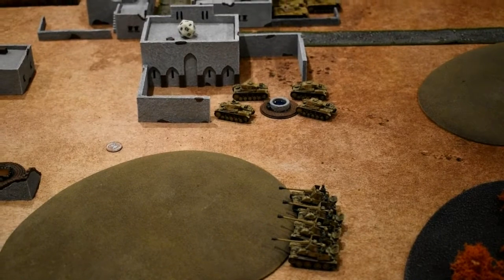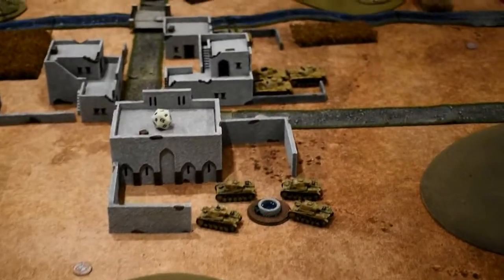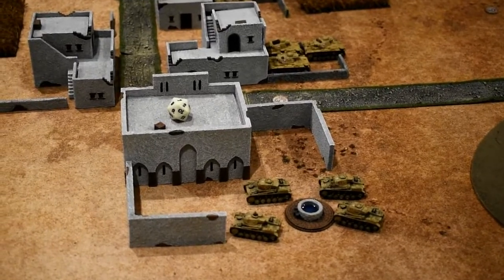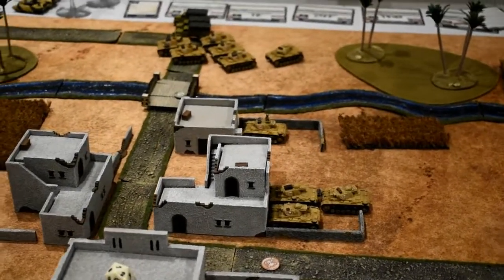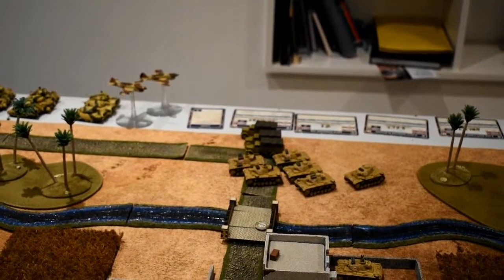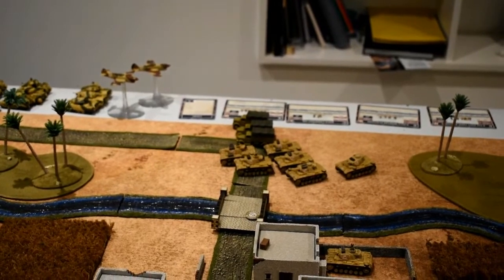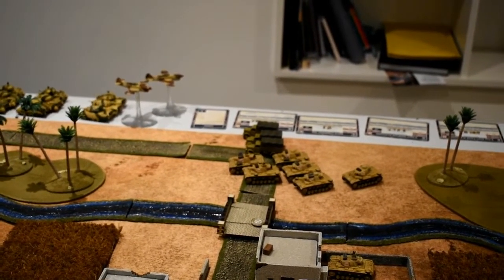So I have dashed everything up. My Marders have taken cover behind this hill here. The Panzer IIs have taken cover in this courtyard. Same with these Panzer IIIs. I have cross-country dashed everything over here, and the Panzer III units all follow me. I did have a failed follow me roll, but the formation commander sorted that out.